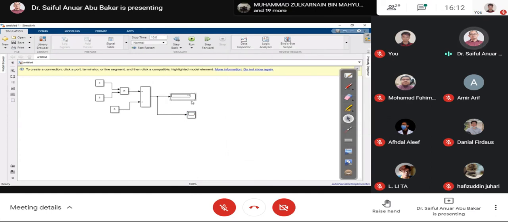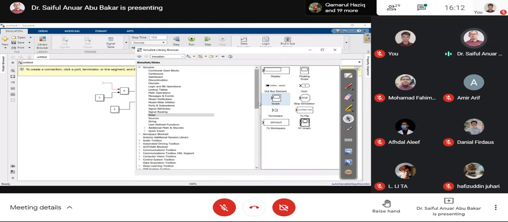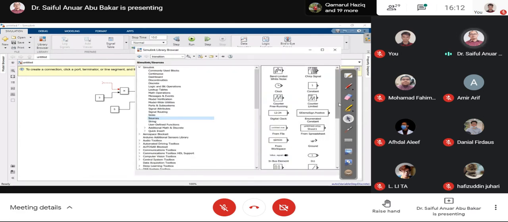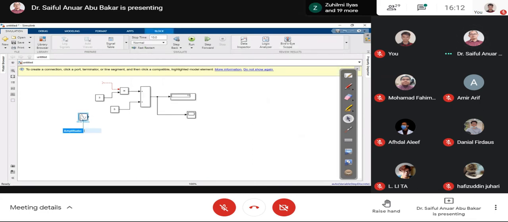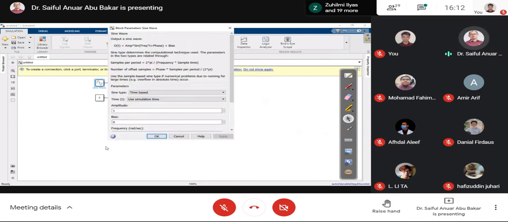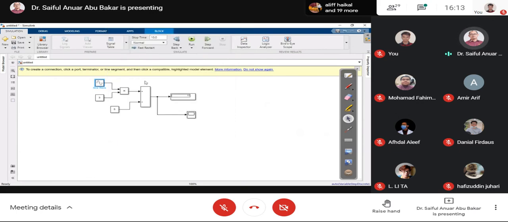Okay, but to see how the scope behaves, now we're going to change this constant input to a wave input, which in this case, let's say, is the sine wave. Double click the sine wave. The amplitude for the sine wave is just 1. So based on this function, the sine wave's amplitude is going to be amplified 3 times, and then offset by 5 units. Then we're going to see the differences.